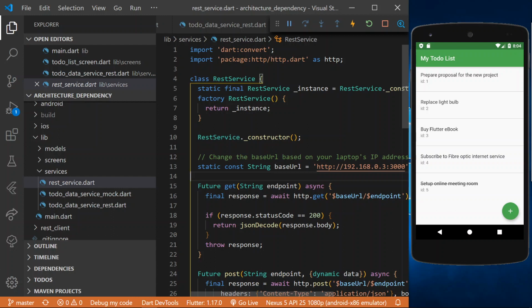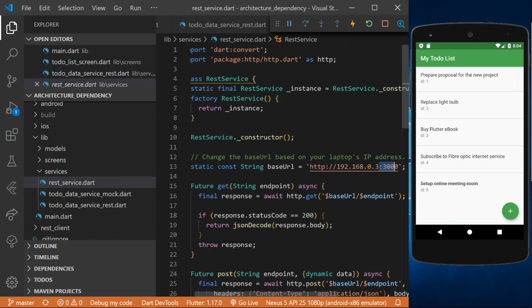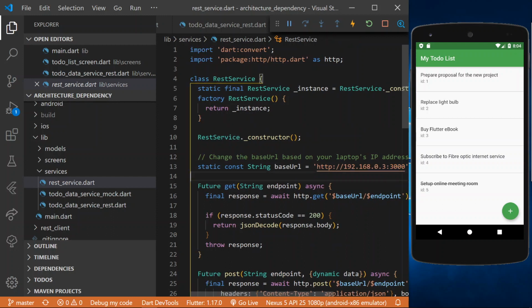Then I need to specify my JSON server to listen on this IP address on this port. If you are running on your own machine, make sure you first check your local IP address and then change this IP address accordingly. So I already ran my JSON server. This is actually data coming from the JSON server. I have run it from my local machine here.